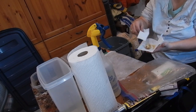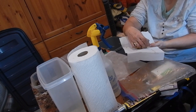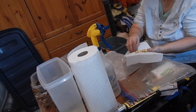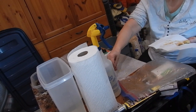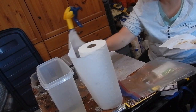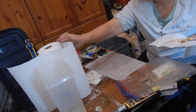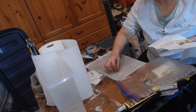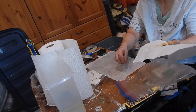Okay, I actually have still some on the thing. Anyways, I'm just going to put them onto the, I don't know if you can see this, paper towel that is wet. Oh, shoot.